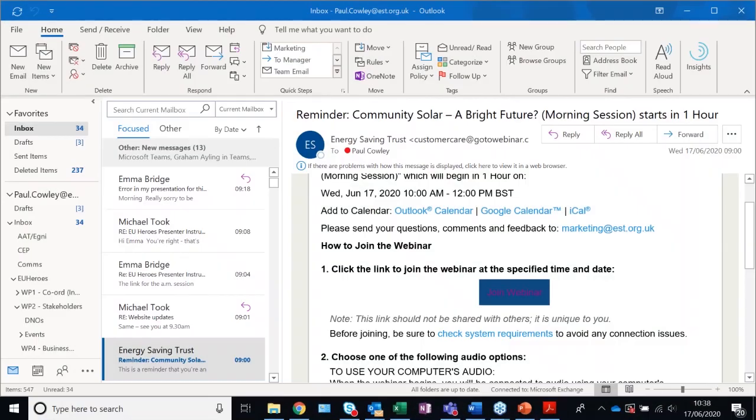I'm going to share my screen, and I'm going to give you a presentation from my own desktop. I think we seem to have lost the main presentation. So hopefully you can now see my screen, and I will put this in slideshow mode. So we can see what the tool is for.